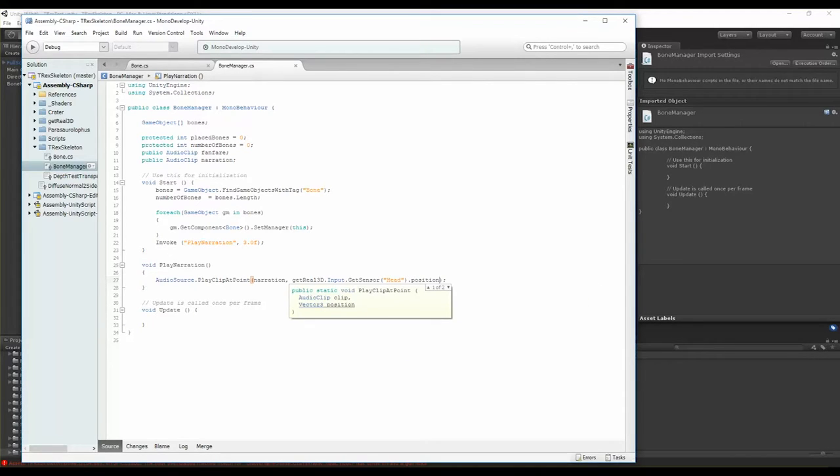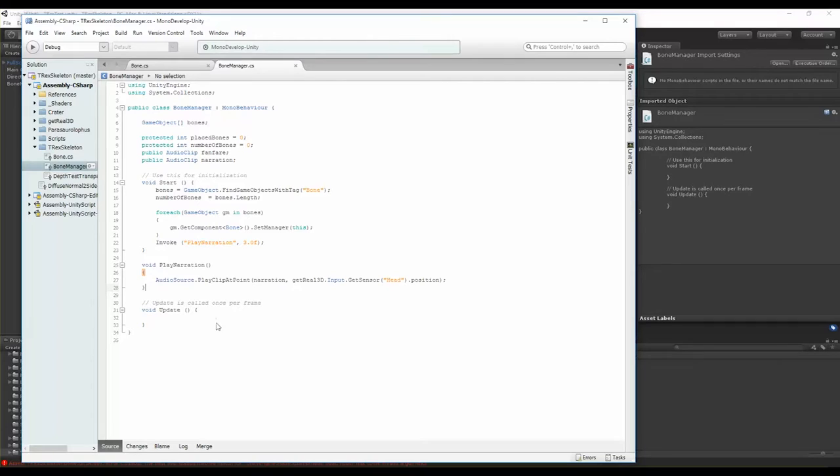So when they put on their 3D glasses, there's a head tracking unit that is attached to it. This way I know the audio source is also attached to the head, roughly at the camera's location. So I know I'm playing the narration at the head, which means it's going to be very loud. I don't have to fiddle around with mono sounds and so forth, which I was trying to do earlier. And I just didn't quite get the level of audio I wanted, even after tweaking the sound clip. So this is just an easy way so I'm certain we're playing at 100% intensity at the player's location.